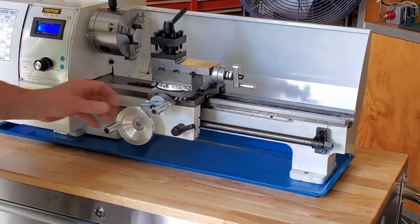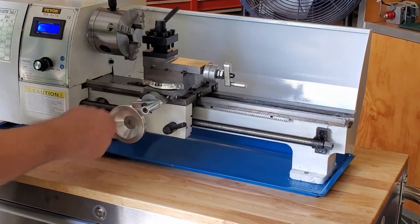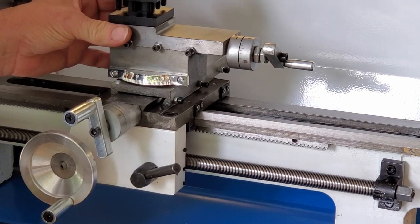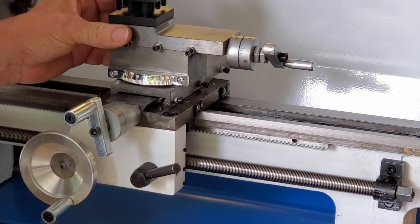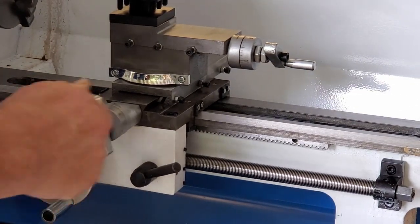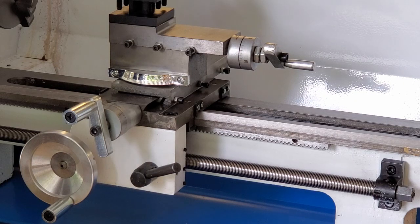I mentioned this was loose — listen to that. And look how loose the carriage is — knock knock knock. That's actually normal for these mini lathes; you have to rebuild them from the back when you get one. That's why I often tell people: rather than buying a mini lathe and then spending a thousand dollars to fix it, why don't you just buy a lathe that's a lot better for a thousand dollars more and save all the headaches.